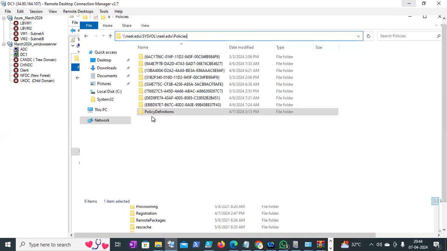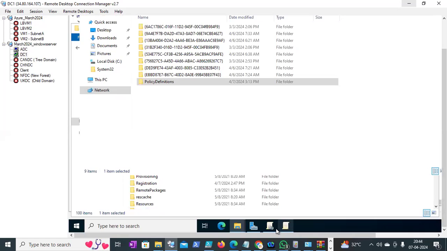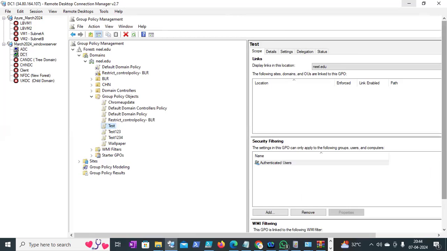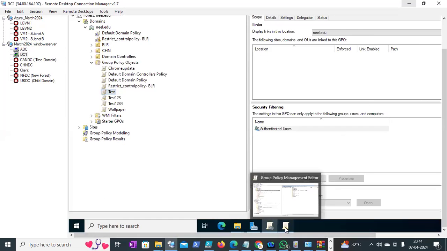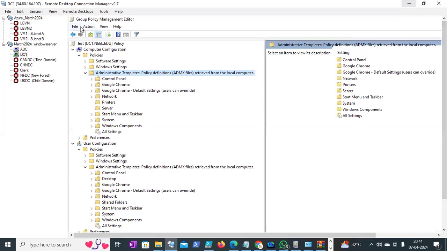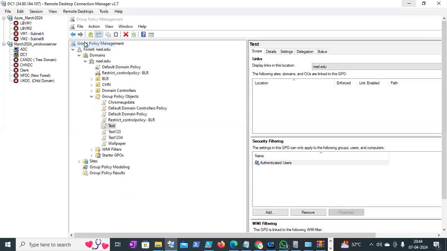Once you copy that policy definition folder, since the group policy is replicated with the help of sysvol, your administrative template settings should show as central. The policy definition folder you copied is in domain / sysvol / policy. Now close this, exit and refresh it here.